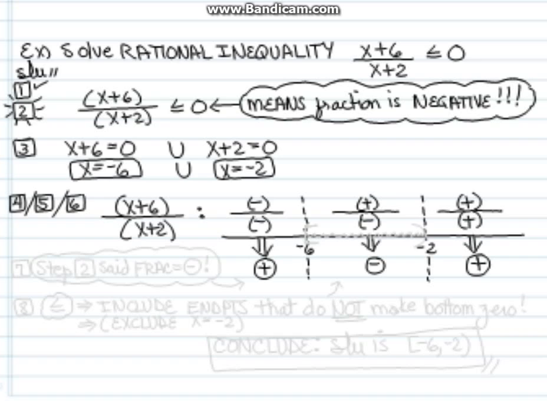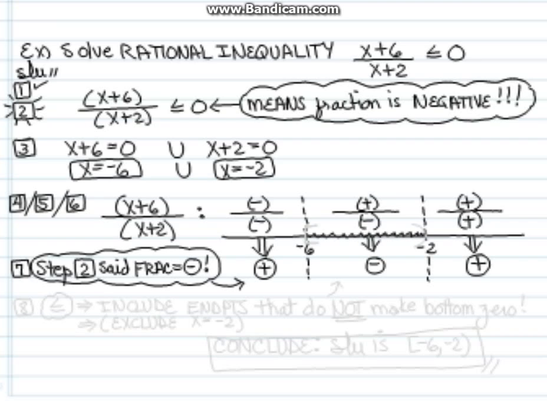So you see, for all x values to the left of -6, the entire fraction is going to be positive. For x values between -6 and -2, the entire fraction will be negative. And then for x values to the right of -2, the entire fraction will be positive. So now I'm ready to go to the important step 7, which takes me back to step 2. Back there in step 2, where the starburst was, we saw that the fraction is less than or equal to 0. That's the only values that we're interested in, the values of x that make the fraction negative. That means we're only interested in x values between -6 and -2 on the number line.